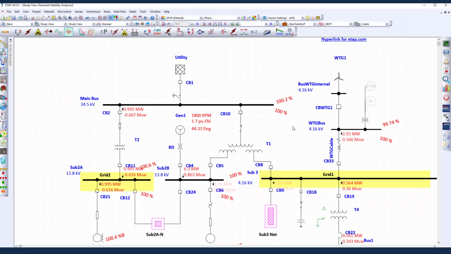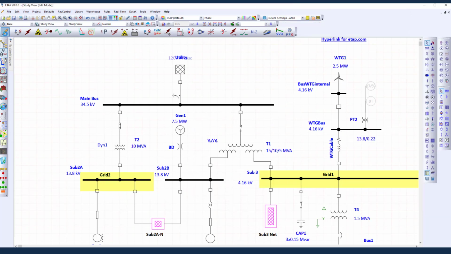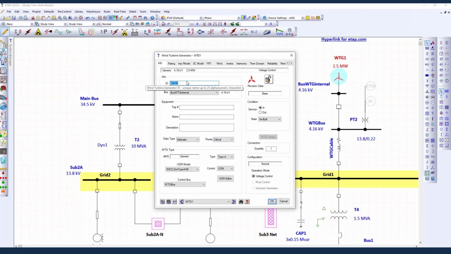Okay, now let's take a quick look at where you can actually find these models. So if you go to edit, we have a wind turbine element, which we're calling WTG. As you see, this WTG can be used for different types of studies.